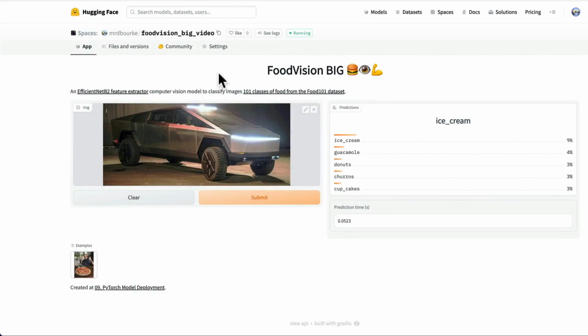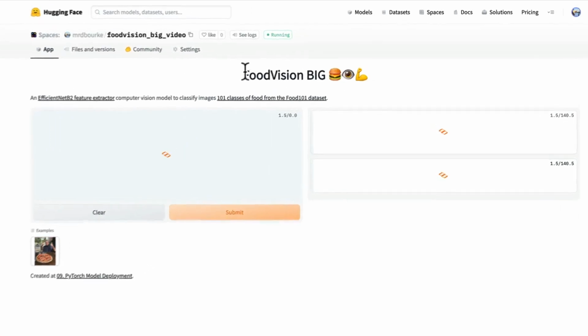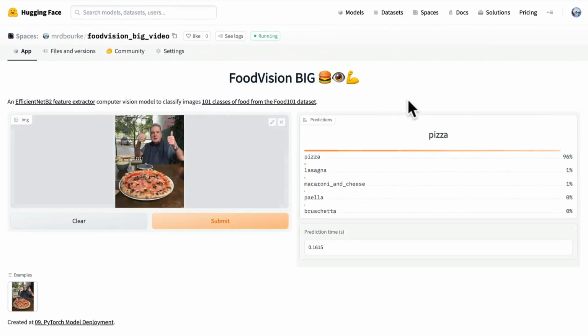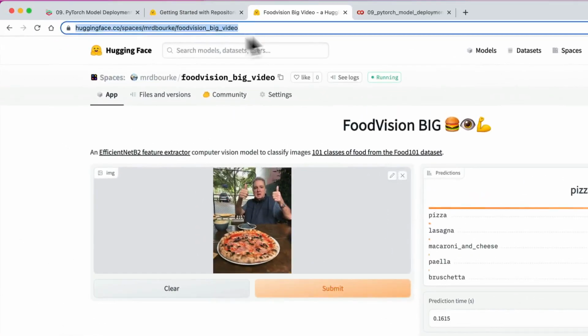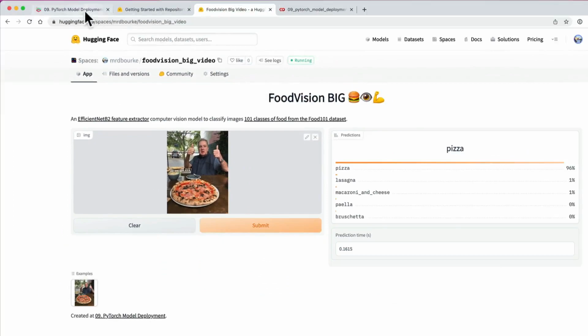Welcome back. You should be super proud of yourself for making it all this way. We've come a long way. Let's try out our Food Vision Big deployed machine learning model on the internet. Anyone can use this link. Be sure to share it with your friends, and I'd love to see yours. 2 thumbs up for finishing Food Vision Big.